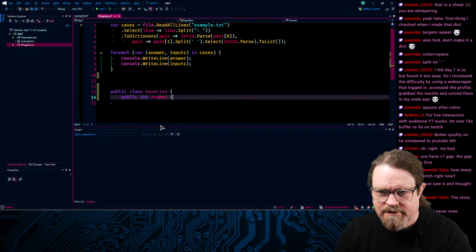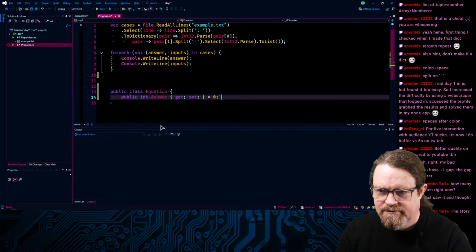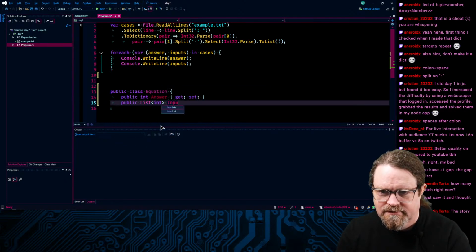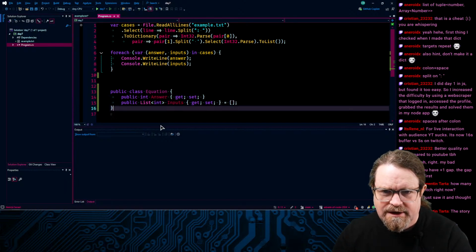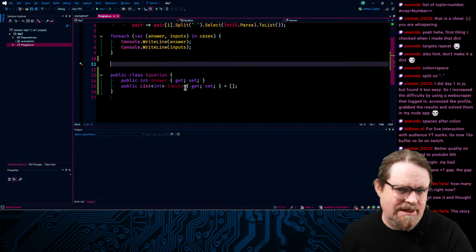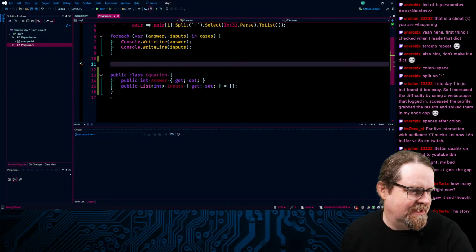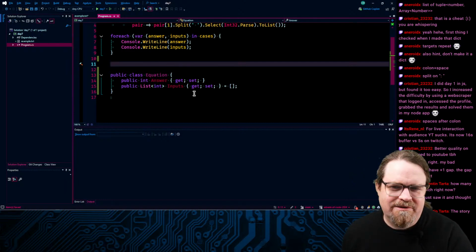Public int Answer { get; set; } equals 0. Actually, 0 is the default on that. And public List of int Inputs { get; set; } equals a new list. And there's that, and there's that. List of tuple of number and array of number.